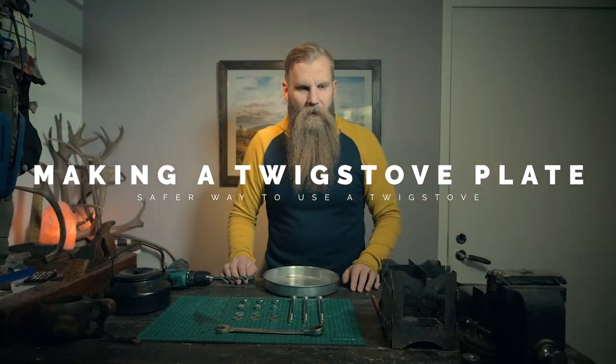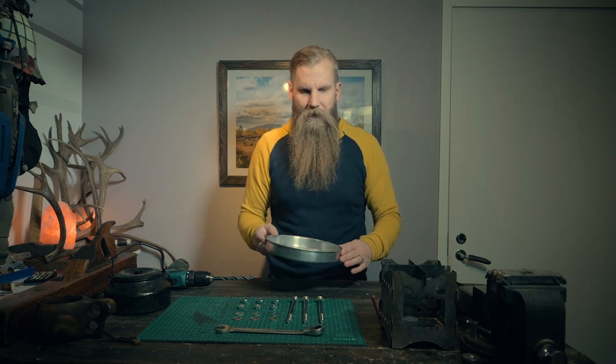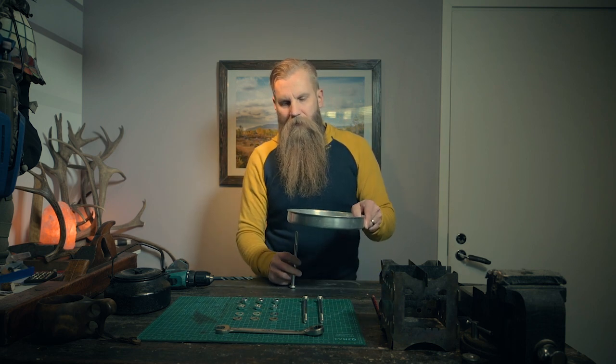Okay, so now I'm showing you how to build a Twigstove plate, and it has to have legs, because if you have this plate and Twigstove on it, this is going to heat up and then it's going to burn eventually the ground, and if there is something that can burn, it will burn. So the idea is, when I put the Twigstove with the legs, then there is air between and it makes it really safe to use.